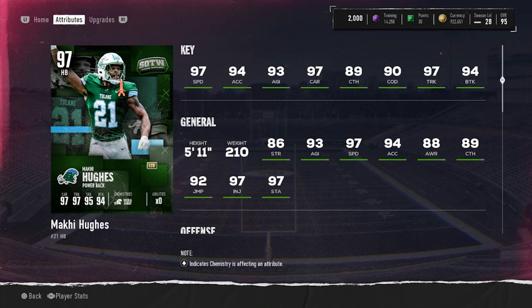195K on average, and he is an LTD, so you're looking at 20,000 coins to rent this card. I think that's really good, considering he's one of the fastest at his position in the entire game.